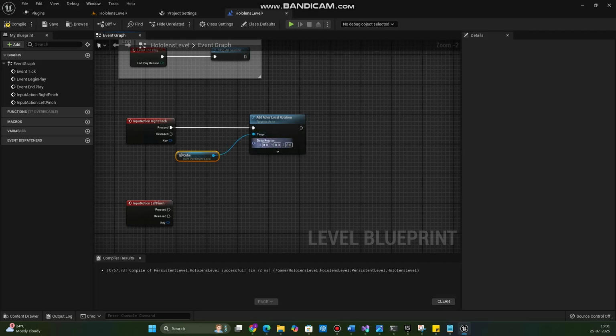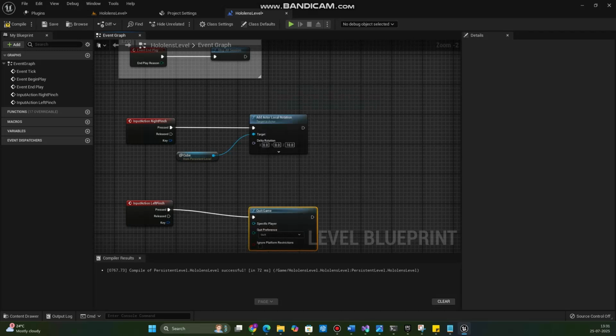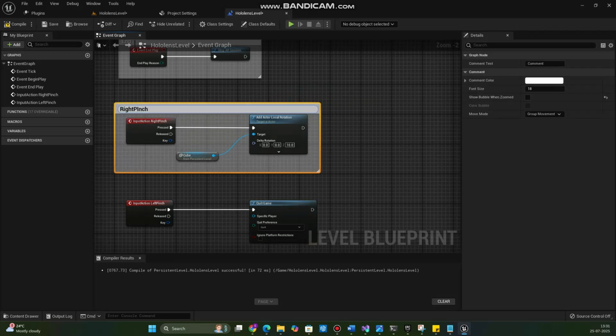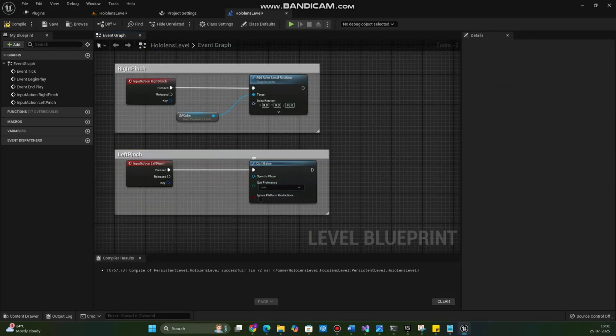With your cube as the target and delta rotation set to X equals 0, Y equals 0, and Z equals 10, the cube will now rotate by 10 degrees every time you pinch. Connect the left pinch event to Quit Game. If you want, you can group these inputs as well. Once done, click Compile and Save.